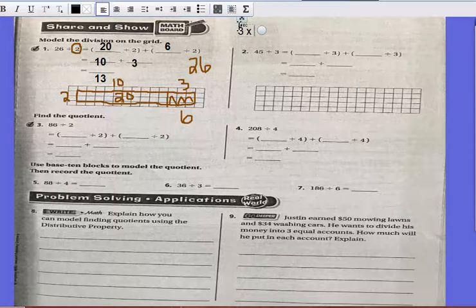Okay, so 3 times 3 would be nice. So 3 times, okay, so 3 times 15 is 45. Okay, so we're going to break up that 15. Okay, so on this one we're going to put 30 divided by 3. Okay, and on this one we're going to put 15.